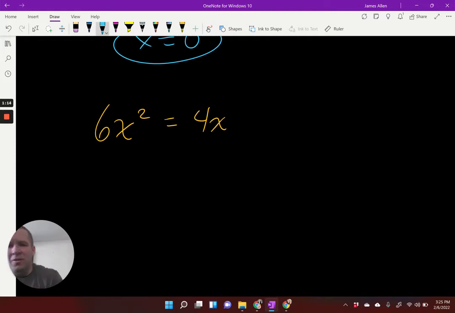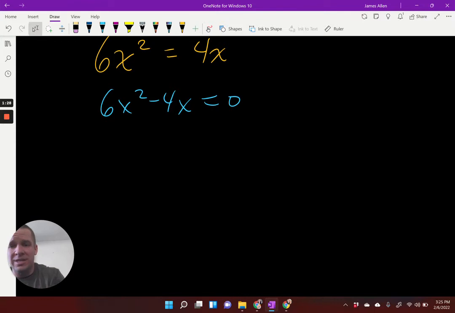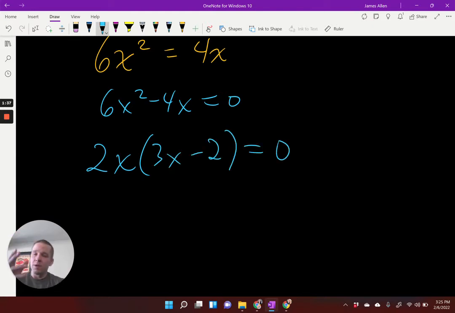All right, how about this situation here? If we're going to solve for x, I've got stuff on both sides. It might be tempting to just like, hey, I'm going to divide by x. No, cannot do that. Cannot do that. All right, so I got to set this equal to zero. So 6x² minus 4x equals zero. And now I'm in a similar situation to the last problem that we just did. I'm going to go ahead and take out a 2x. And I'm going to be left with, that'd be what, 3x minus 2 equals zero. So negative 4x divided by 2x leaves me with negative 2. We're ready to rock and roll.